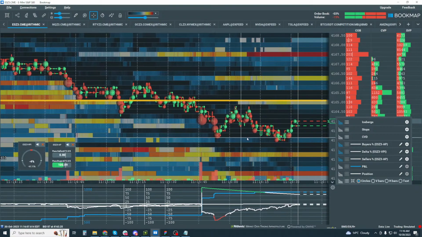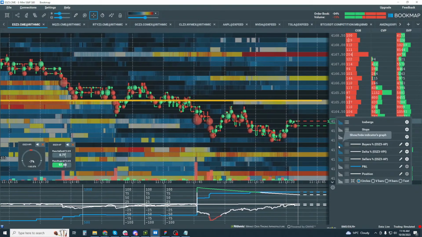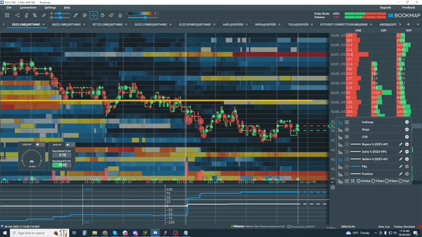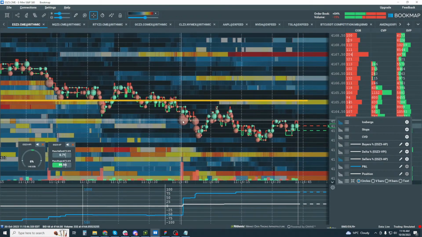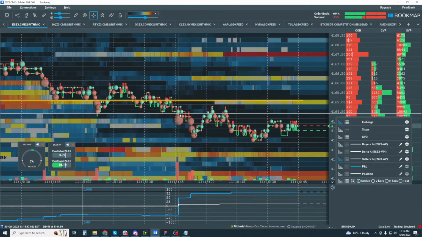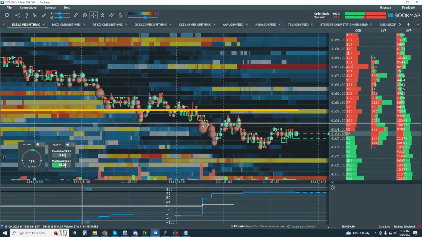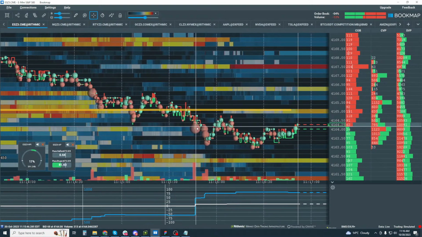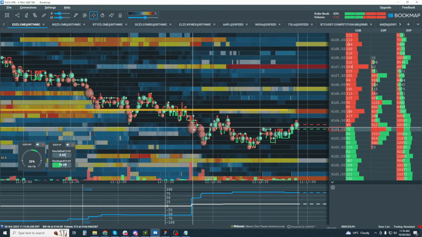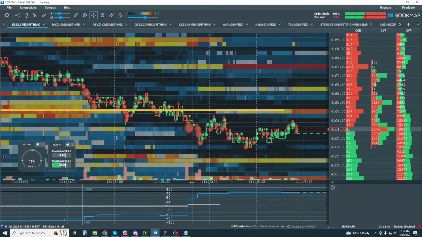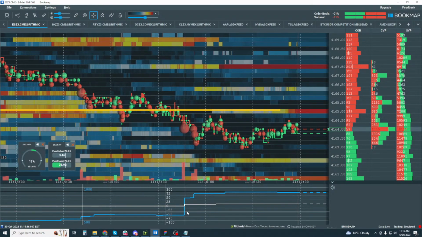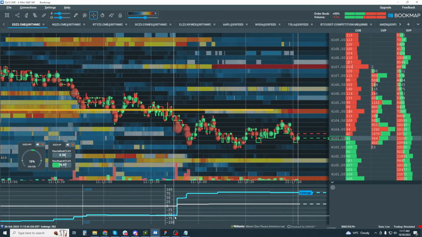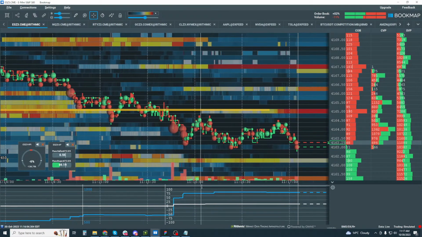And this is how you can read this absorption indicator as well. Okay, here's our iceberg right here, blue line absorbing right in here. You heard that, right? It's fascinating to hear this, like how they're absorbing. So here's someone selling, hitting the bid. Many sellers hitting the bid and not being able to take price lower because there's an iceberg here that purchased a bunch. And in fact, they're still.